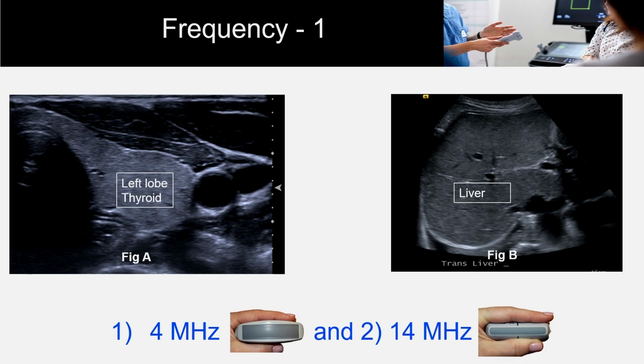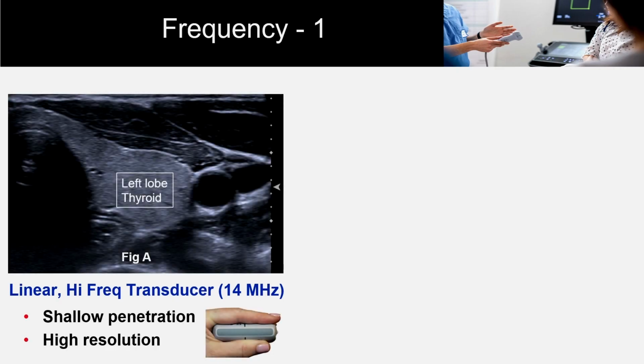And if you said that, hey, that's a thyroid, that's a superficial organ, I'm going to need high resolution, I'm going to use the high frequency linear transducer, you're absolutely right. This requires shallow penetration, really fine look at the thyroid, and you can actually see small arteries and veins that penetrate the thyroid. You can actually see the overlying muscle, the scalene muscle, sternocleidomastoid muscle with the intramuscular septae, the connective tissue that go. You can actually see the esophagus and the layers of the esophagus on the left-hand side, the artery and vein. Very fine, exquisite definition.